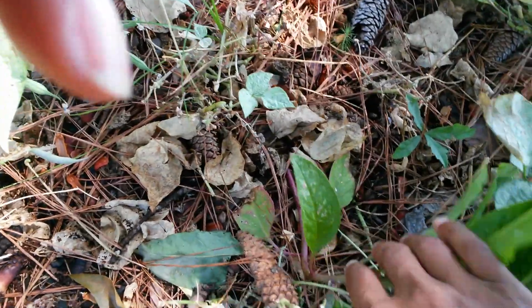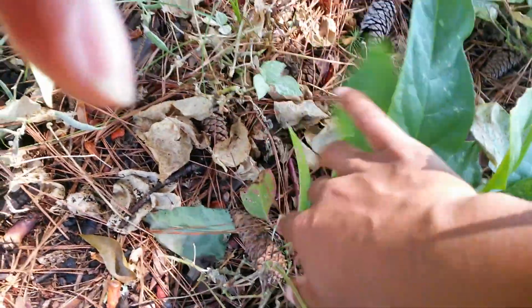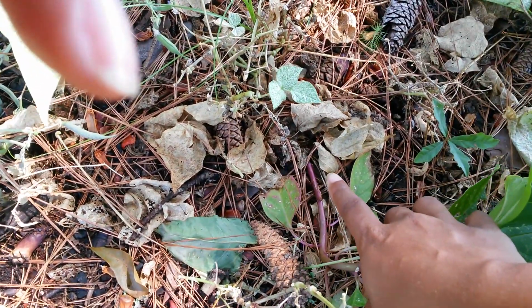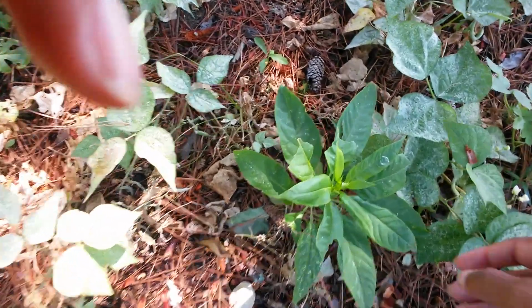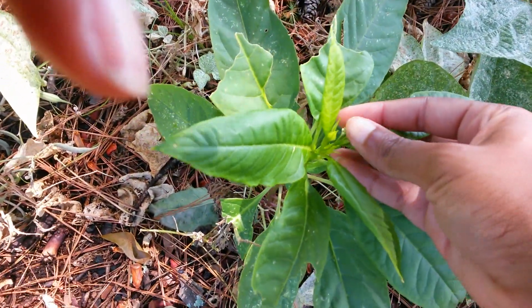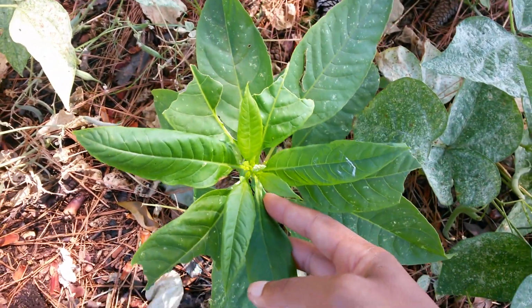So y'all see on that stem, up here it's green, and kind of at the node where the leaves come out, it's reddish pink, and then as you go down toward the ground it's more red. Okay? And I want to show y'all that's what it looks like. And this is the beginning of a seed pod starting to come on right in there. But this is what it looks like.